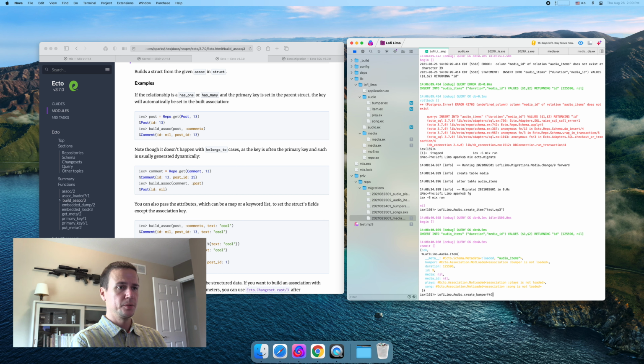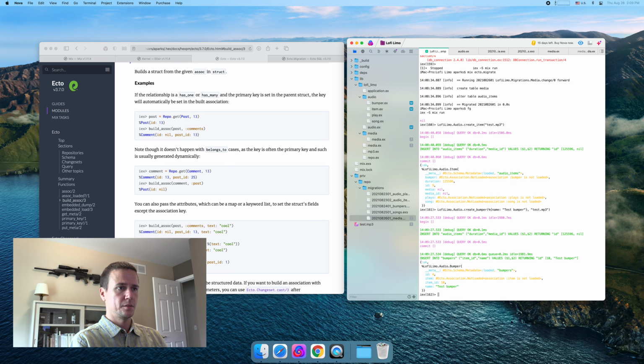You have the attributes, so name, test bumper, and then the path, right? So cool, that makes the audio item, and it makes the bumper, and it associates the item ID correctly, so that all works perfect.